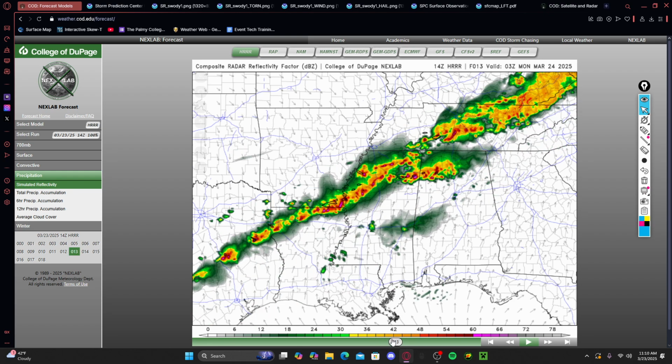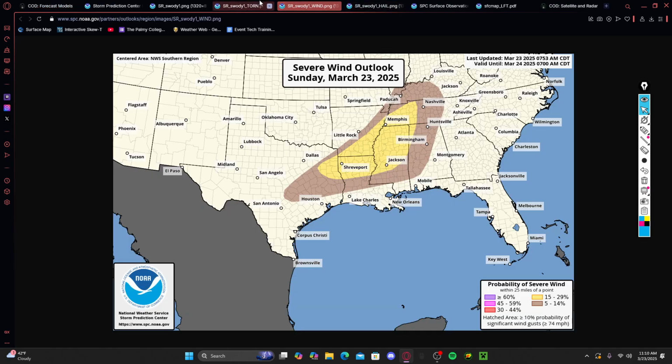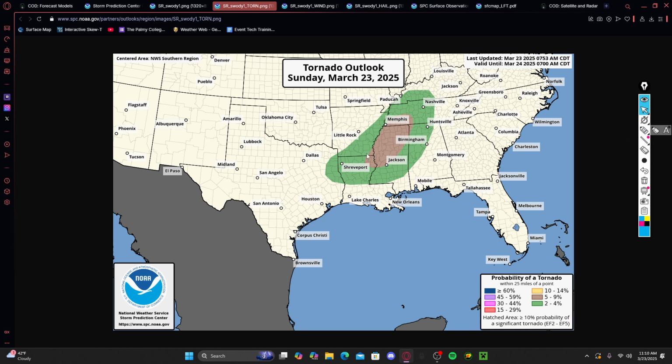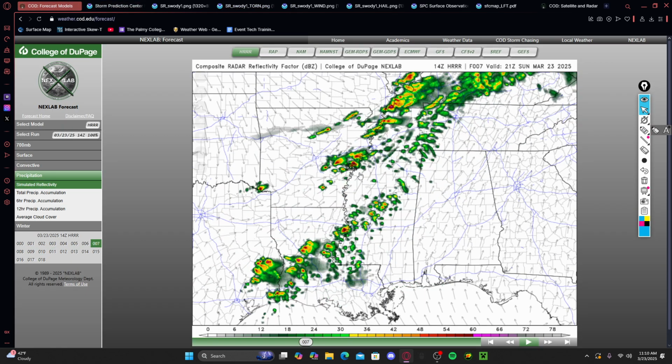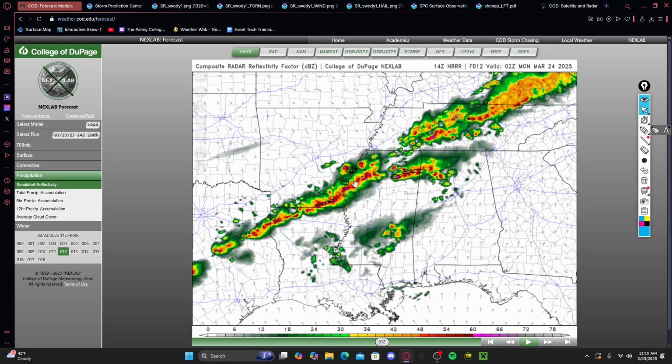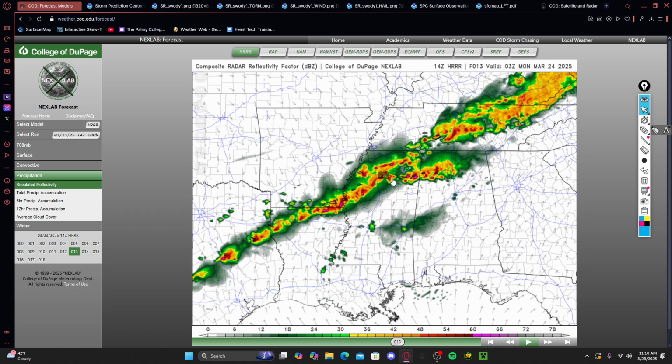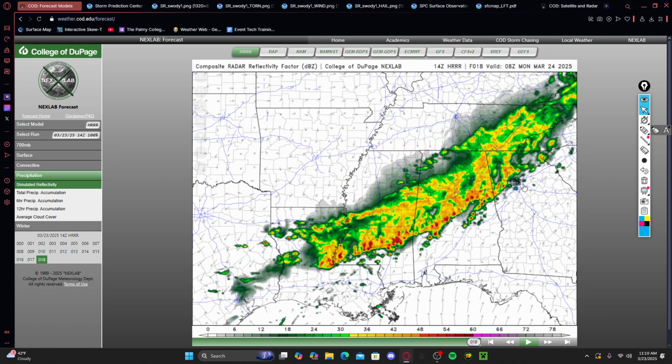So a pretty broad wind risk is really our main factor at play, but maximized in this vicinity from that QLCS. So right about here, you have some discrete storms possible, and then after you congeal, you have probably the most intense storm somewhere around here in northern Mississippi. That's where you get those QLCS tornado possibilities. And as that progresses, it's still linear, but still has that wind risk for sure.